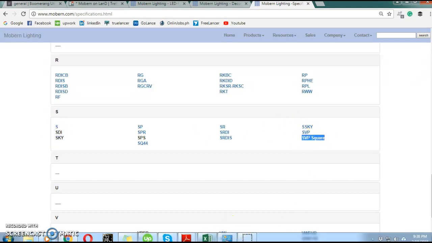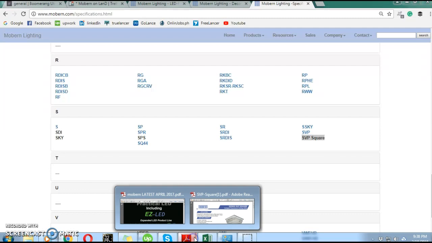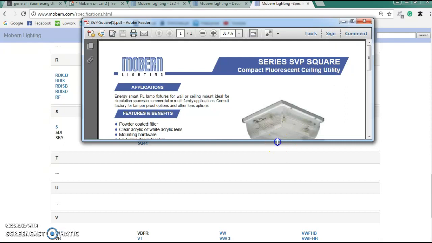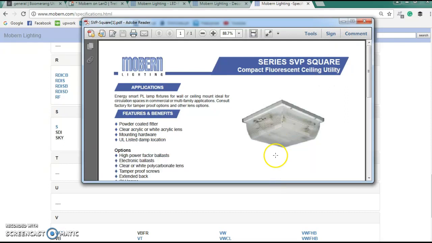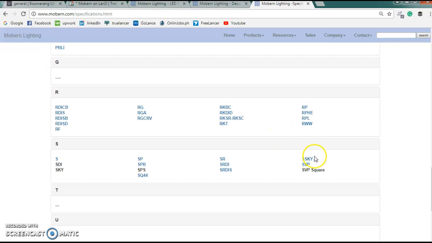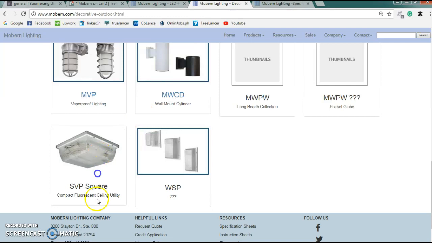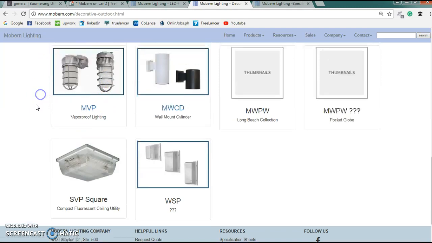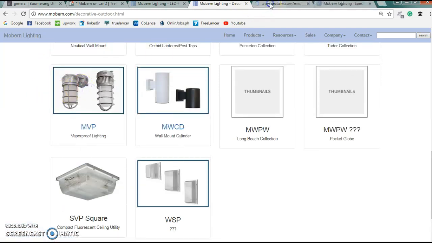SPP square, but I am confused because I can view the spec sheet that I made before in Mobern, but now how can I explain this? I can search that item in the spec sheet for the model number. Also for the landing page cannot be clicked, but other item here you can view their landing page.